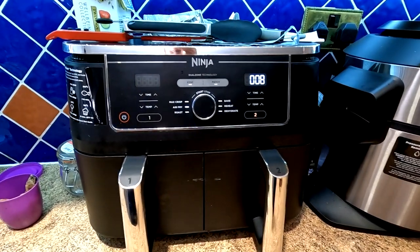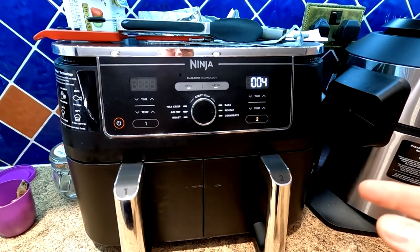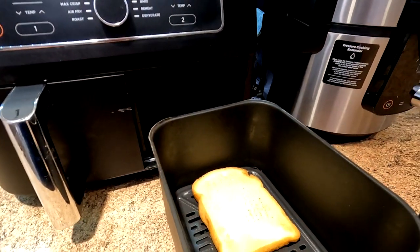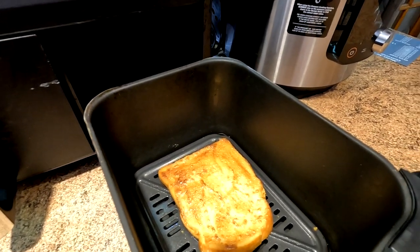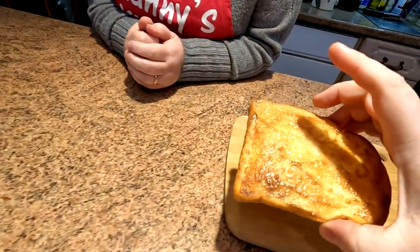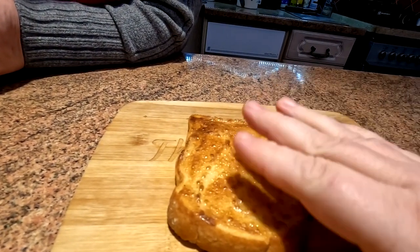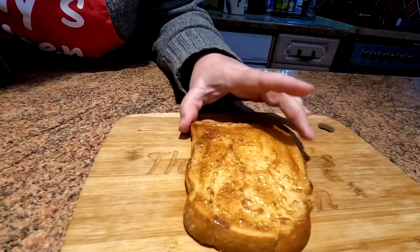I did raise the time — it needed seven minutes to do one side, then I turned it over for literally just two minutes, so you're going to see the other side first. Let's take that out now. That's come out quite nice actually. Look at that! I did it for five minutes like we would normally do, but it wasn't quite brown enough. At seven minutes it's actually gone lovely.